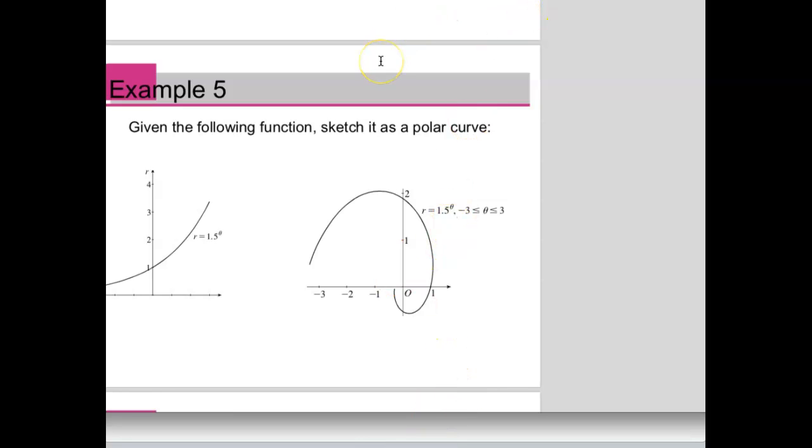All right, and so that's generally the idea, right? As we increase our angle, our radius is just going to continue to get bigger and bigger, more and more quickly. And it's going to quickly spiral out of whatever our frame of view is because it's exponential. So I'll show you what the curve actually looks like.